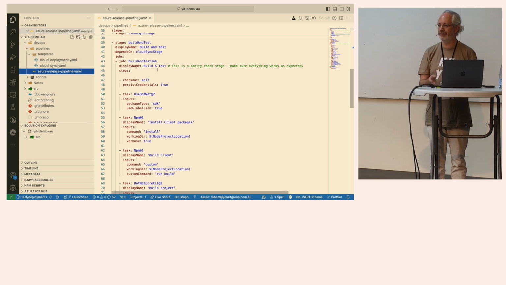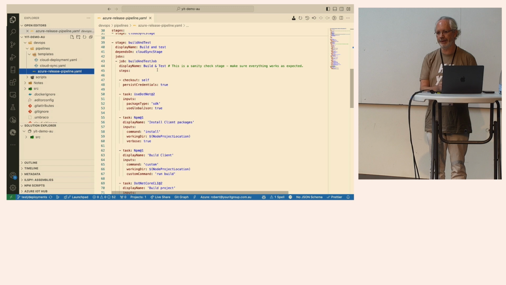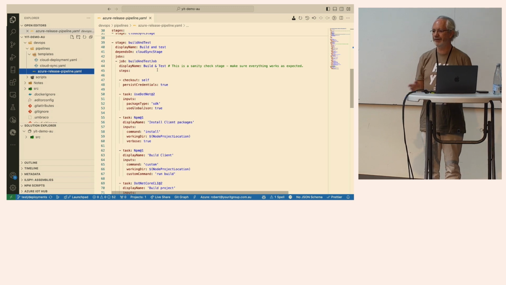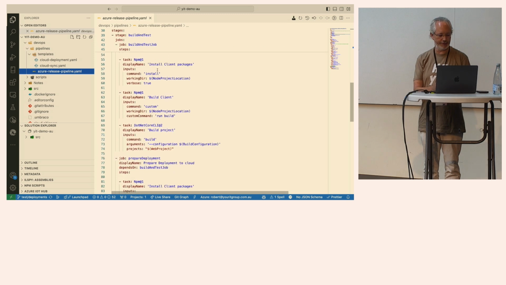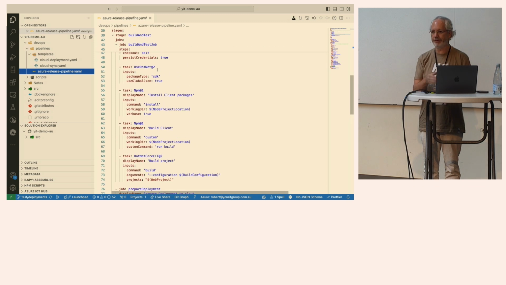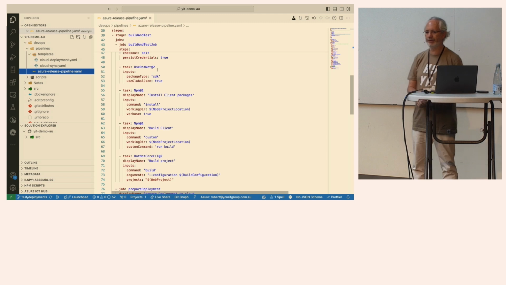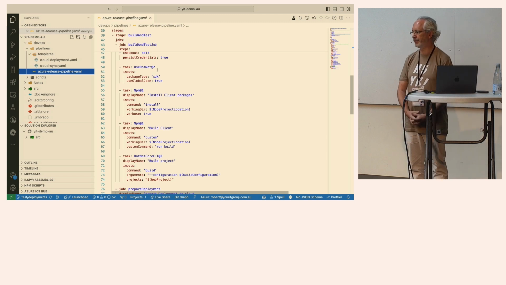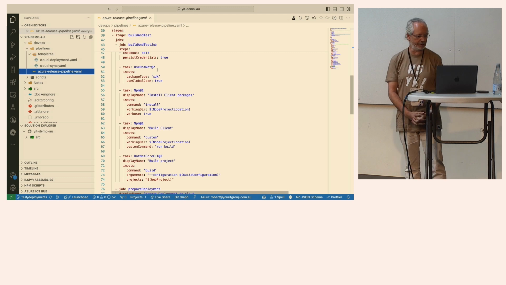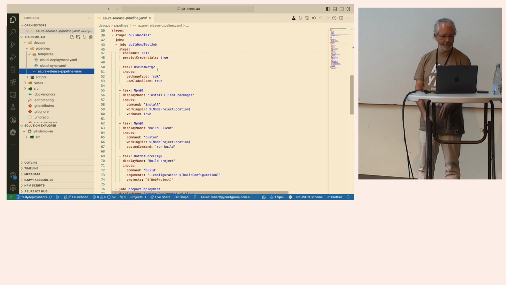You check out your code, you run some tests, you make sure it builds and compiles properly. All along the way, you check whether it's going to fail or fall over. And you might build your client as well. And then you would do a deployment and push it up to whatever it is you're pushing your code to, whether it's something like an Azure App Service or AWS or wherever it might go.